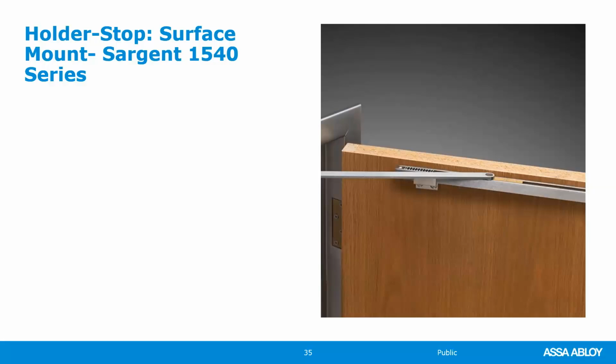Now, what good is this? If you've ever noticed individuals going through a door and the door keeps closing, everybody keeps putting their hands out to keep the door open. Well, you can open the door once, one person touches it, it will stay open. When everyone has gone through, and they want the door to close, they just push the door back closed.